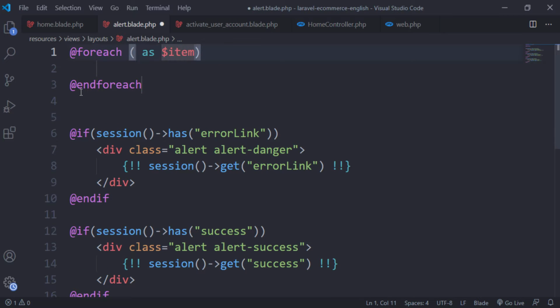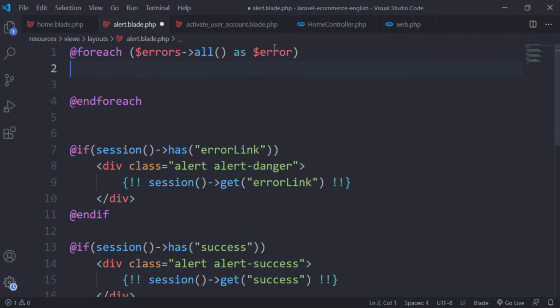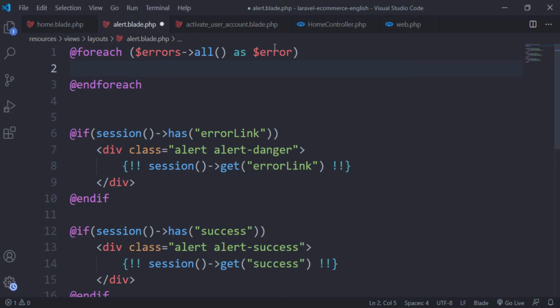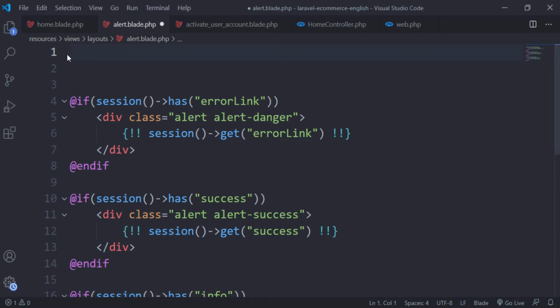validation errors. So we check if we have any validation error, and we will display it. So for each error as error, and I think that we have to check first if we have errors.